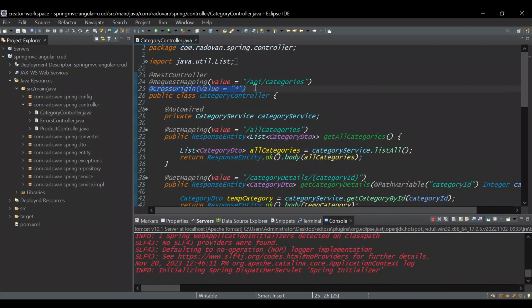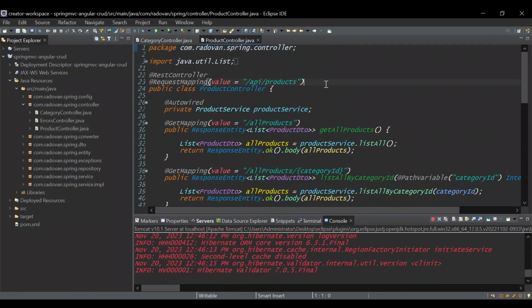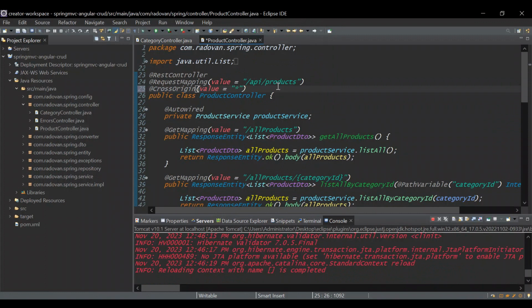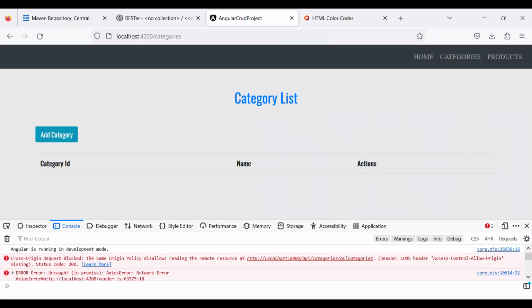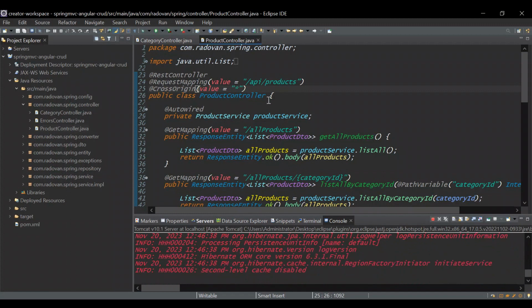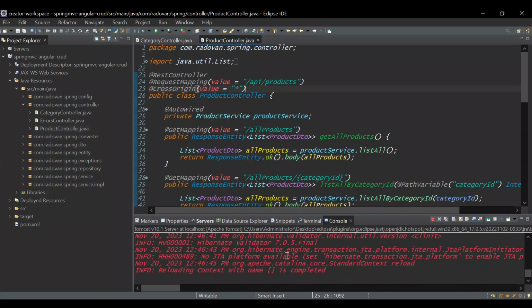I will just copy it here, and do the same in the product controller. The application will restart again because I changed the product controller too. I will just wait for the application to restart, and we will try again.